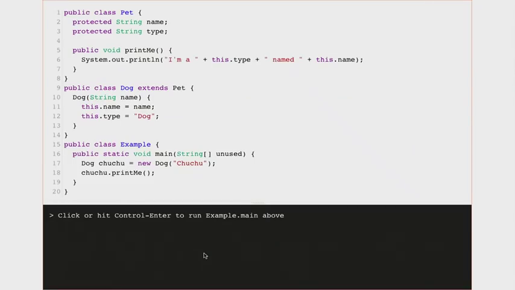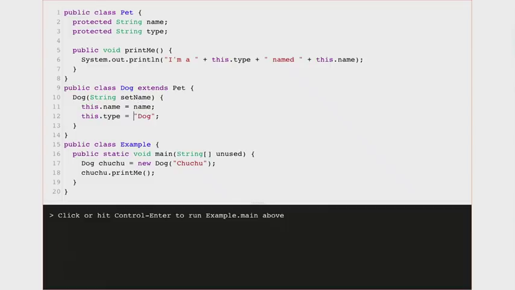All right, so let's do a little example of this. So I have a class called dog that I've defined at the top with two protected instance variables, meaning that not everybody could read and write them, but my descendants can read and write them. My children and any of my children's children. Any of my children's children's children. All my descendants. Public class dog extends pet, so it's inheriting state and behavior from pet. It gets the instance variable name. It gets the instance variable type. And it sets those in its constructor.